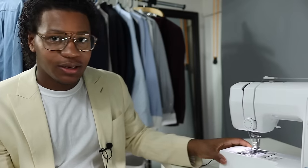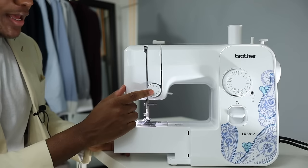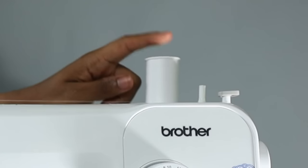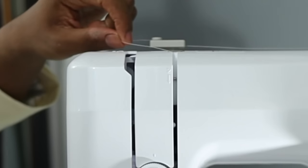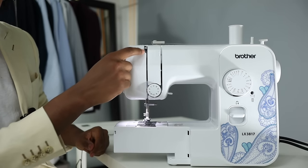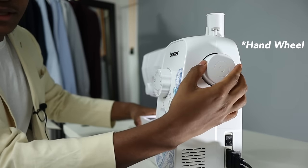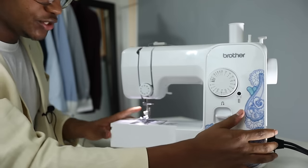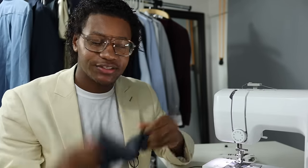Just a quick rundown again: this right here is your pattern selection, this is the reverse lever, this is your thread tensioning, and you also have the bobbin or spool of thread up here. This is your bobbin winder. The thread comes through here when you're getting ready to sew — it goes down through here, then up around there, and there's a little hook you have to hook it around, then bring it through to your needle. Over on the side, this is — I forgot the name, I just call it a roller — and this allows you to control the needle. That's basically all there is to using your sewing machine.